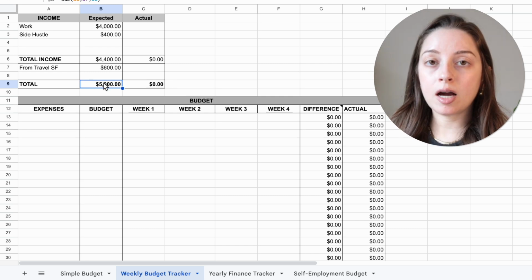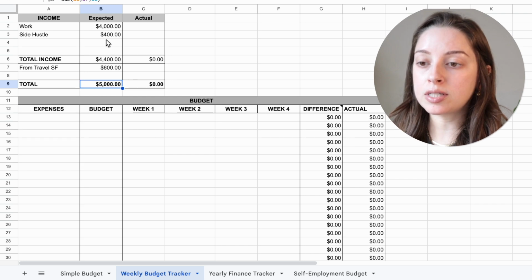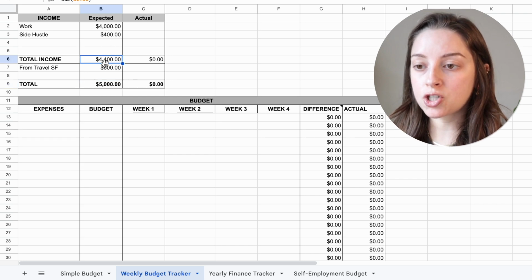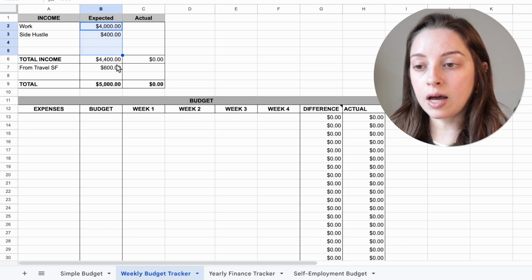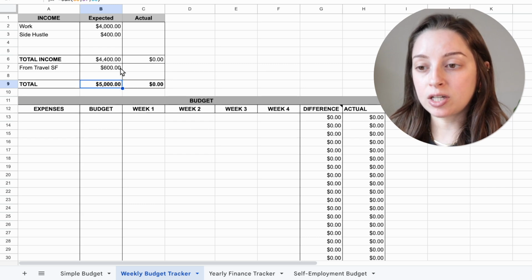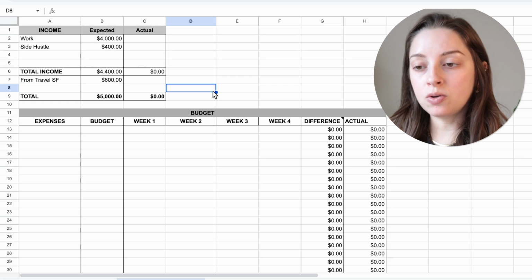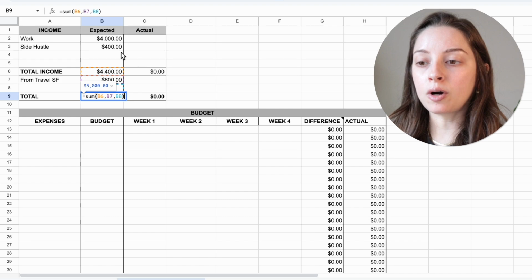So then you will be adding up all of your income. The spreadsheet will do that for you. But if you're ever curious how this works, there is a simple formula in here. So for this top section, it is equals sum, and then you would just highlight the cells to include that to be calculated in the sum. And then same with down here, this is taking the sum from up above and then adding in anything from down in this section. If you ever want to see what formula is being used in my template or any templates, you can just click there and you will see it up here, or you can double click and it will show up in the actual cell and also highlight the values that are being used.